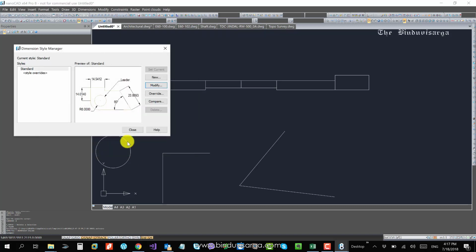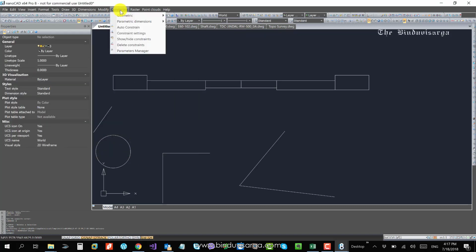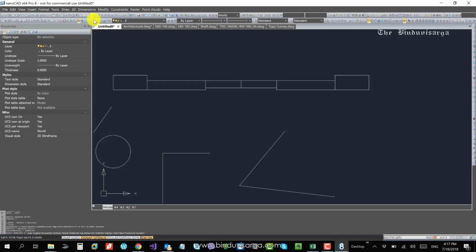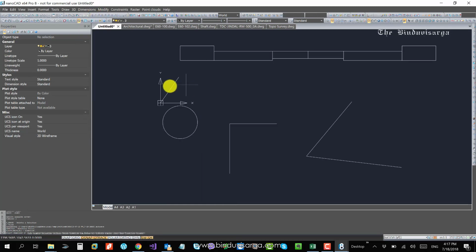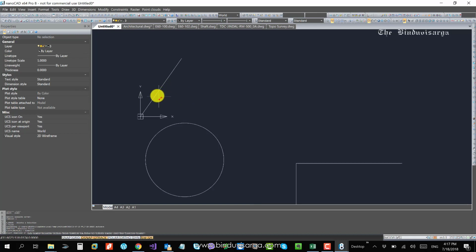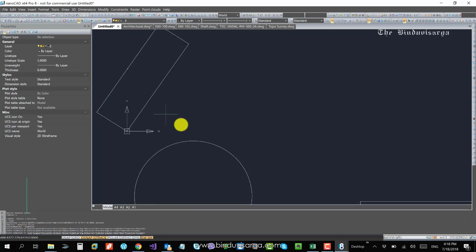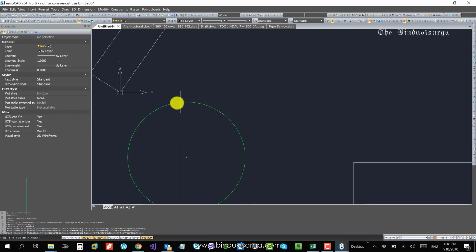So this is okay. Now I'm going to create dimensions using tools that I have, and I'm sure that you had used each of the items, each of the annotating tools. But here I would like to show you auto dimension. This is something special in nanoCAD. If you choose auto dimensions, you no need to think about anything else, because this one dimension tool will allow you to do any kind of adjustment to create the dimensions.